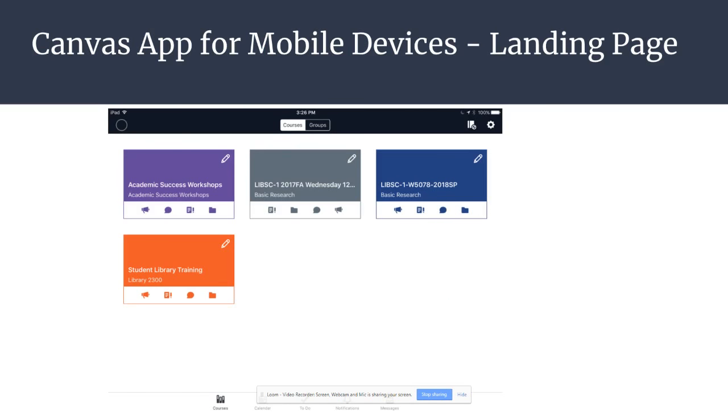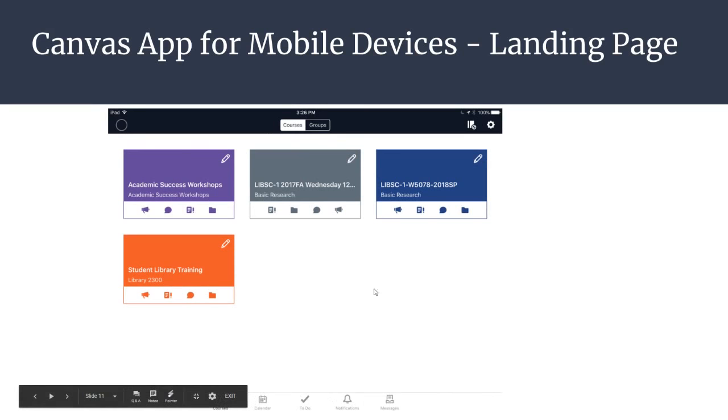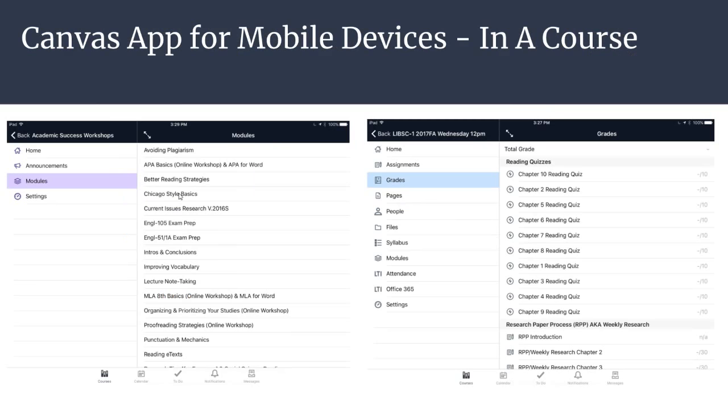So here's some other screenshots. In this case, it's from a tablet, so it's a little bit bigger. So this is a screenshot of the landing page in Canvas. So it looks similar. Notice the global navigation is down here at the bottom. Sorry, my little slide thing is coming up, but we can see it down here at the bottom. You can see messages, notifications, to-do, calendar, and courses, unfortunately, is covered up. You can select which class you want to go into by clicking on the appropriate class title.